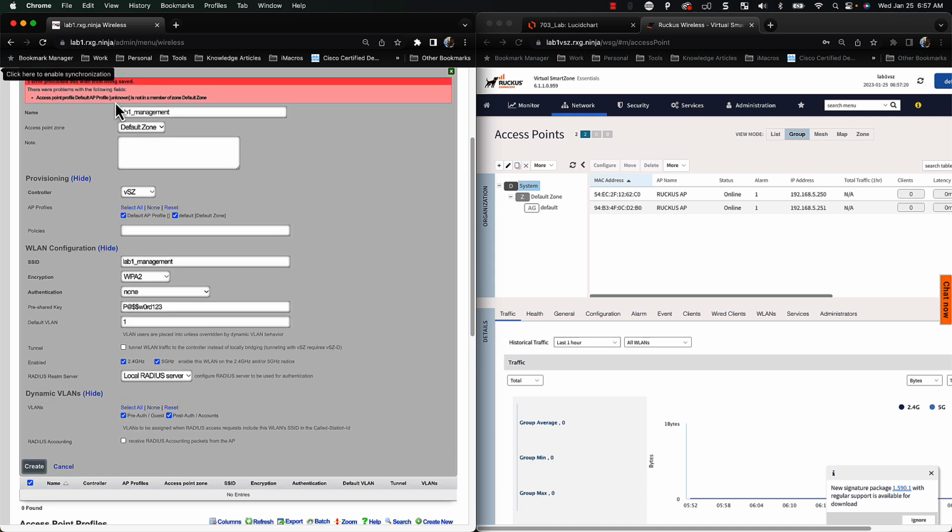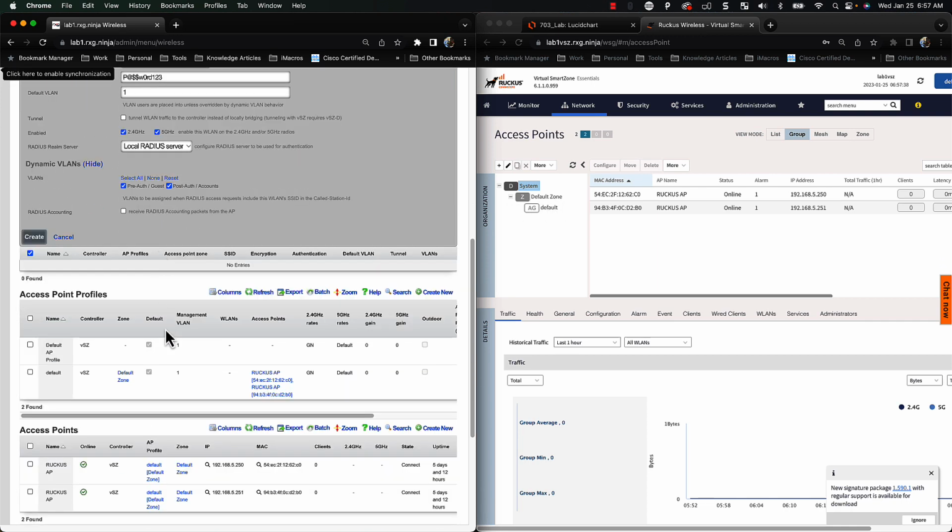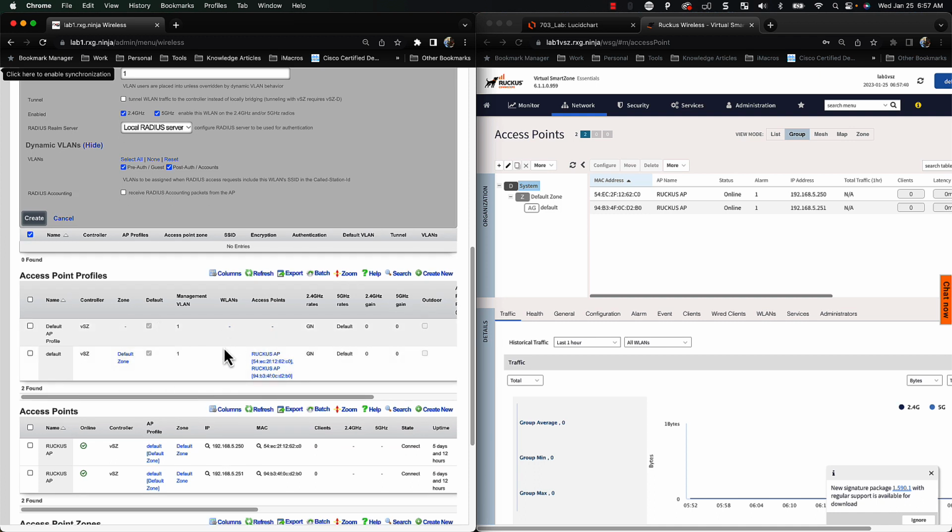Access point default AP profile unknown is not a member of zone default zone. So what's happening here is I don't have a default AP profile built as part of a zone. So I could do one of 2 things.